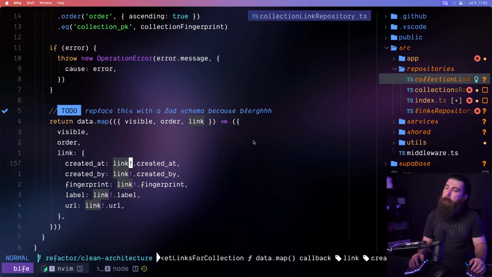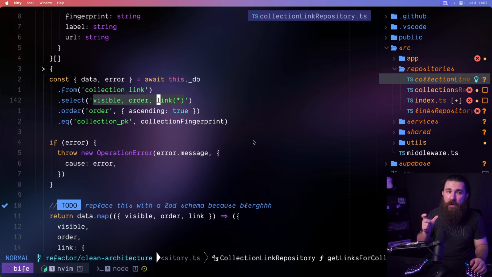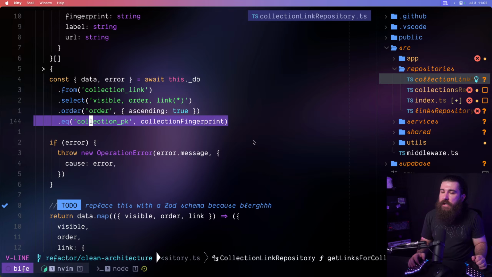is, I got an issue here because when you do this query, Supabase, you see, I'm also doing a join table right here. So from the collection link, give me the visible and the order, right? But also join the link table and pick out everything where the collection is this.